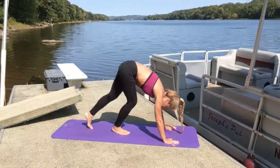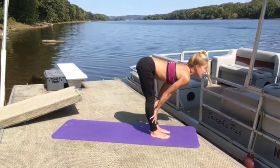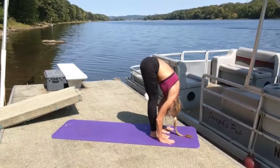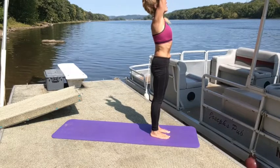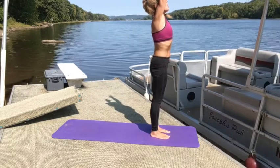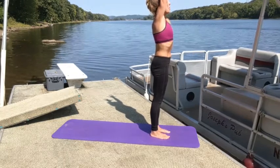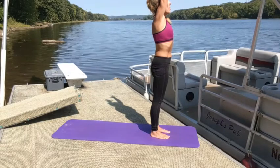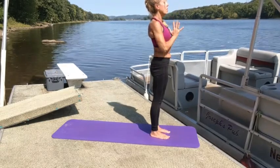One more of these, walk to the front of the mat. Take a half lift and lower. And on up, reaching for the sky. When we're stretching ourselves, it always helps to take a breath to really breathe into it, finding and creating more space. Hands together, bring them to heart center.